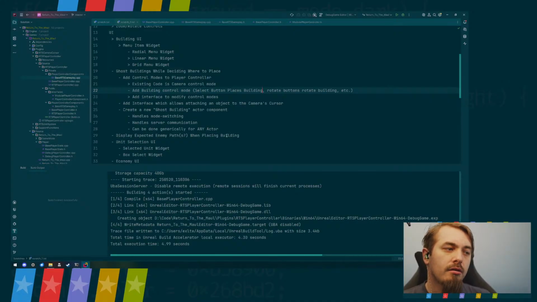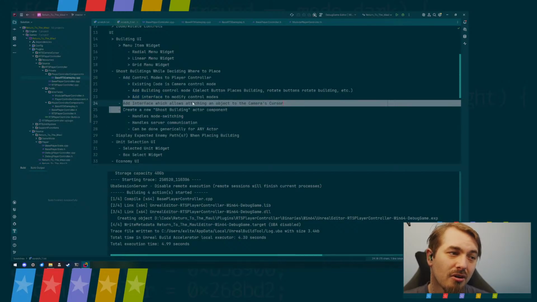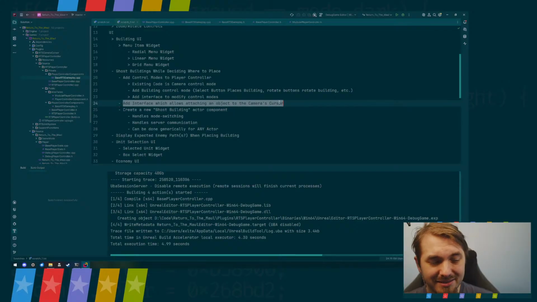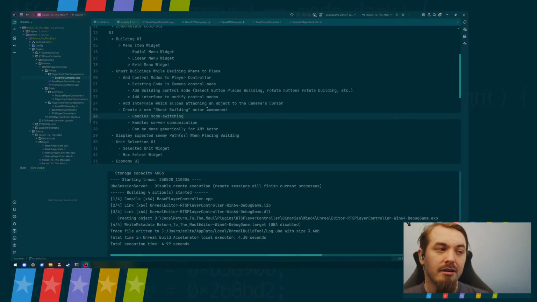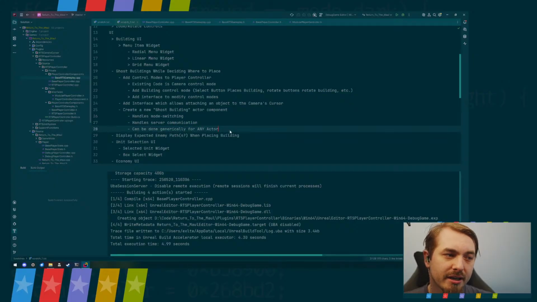So we have this new ghost building actor component we're gonna need to work through. This is going to be a fun bit of code to figure out. So we'll be working through this tomorrow. I'll be doing some amount of infrastructure maybe today, but what we're working on tomorrow is ghost building stuff.